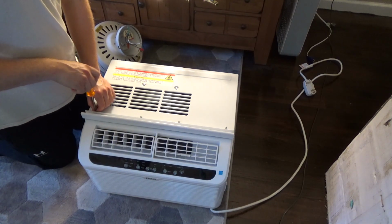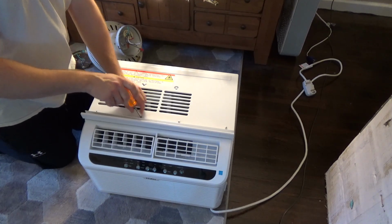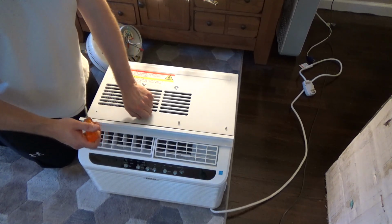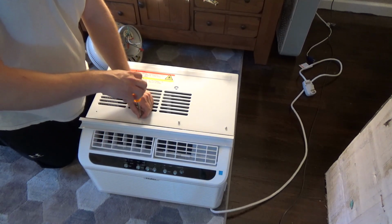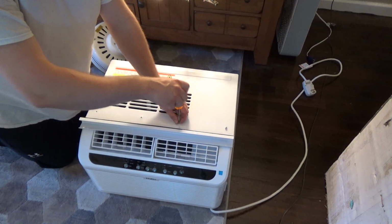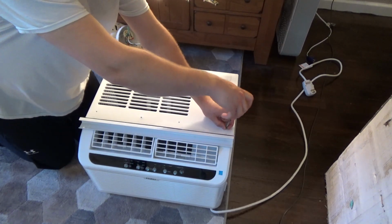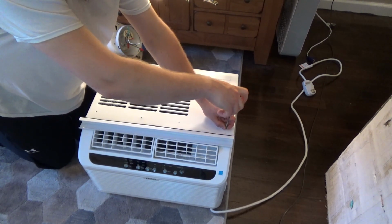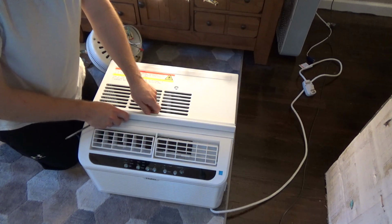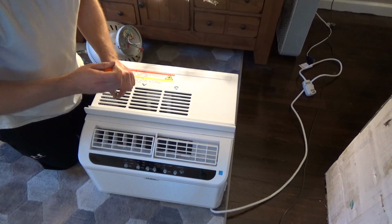Well, that's nice that the screws go in from the top rather than the inside like the old ones do. Yep. This is fairly easy to take apart and service still. This is probably the last good modern unit you can get. That's why I really want to see how long it lasts. Performance-wise, it's decent, but will it last? I hope it doesn't break. You certainly don't have any other units to put in its place if that happens. If this breaks, it's going to be a hot, humid summer. That's it.